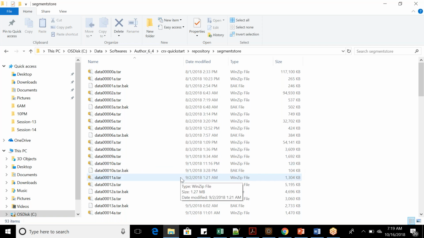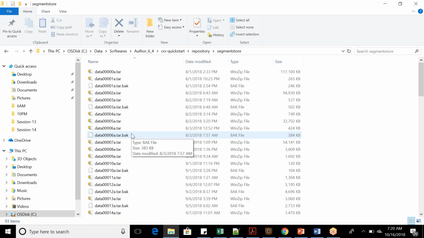There is a framework, JCR. I'll show you those three things, but the data will be saved here only. You cannot see how the data is getting stored, but there is a way to see the structure using CRX. There is CRX Explorer, which is an implementation of JCR. I will show you that. But all the data will be stored here only, in the CRX quickstart repository segment store, in the form of tar files, tape archive files. These are a Unix-based mechanism to store data.